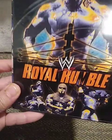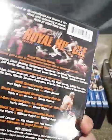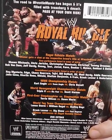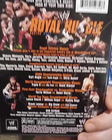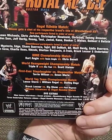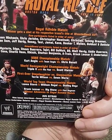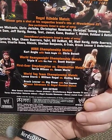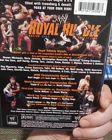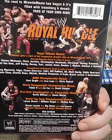We start off the year with the 2003 Royal Rumble. Nice artwork on the cover. The back kind of gives you spoilers for every participant in the Royal Rumble, but luckily it doesn't tell you what number they drew. We had the WWE Championship match — an awesome match between Kurt Angle and Chris Benoit. Triple H vs. Scott Steiner for the World Heavyweight Championship. The first-ever stepdaughter vs. stepmother match, Tori Wilson vs. Dawn Marie. The World Tag Team titles on the line. And Brock Lesnar vs. Big Show, with the winner advancing to the Royal Rumble match.